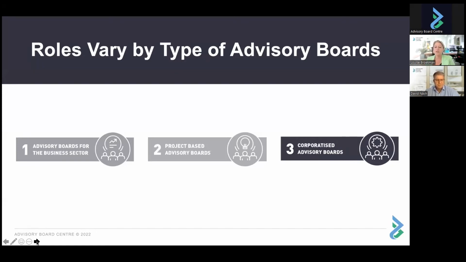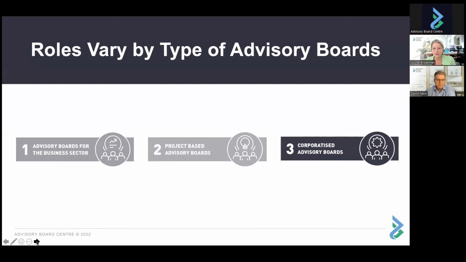Corporatised advisory boards are the larger organisations supporting the governance board by having these thinking systems around the governance board, as part of an ongoing structure of governance. So with corporatised advisory boards, what's really important in the role of a chair is to map out very carefully where the role of the advisory board is, who it reports to, and the other protocols around confidentiality and reporting lines. All of those things need to be really carefully considered.